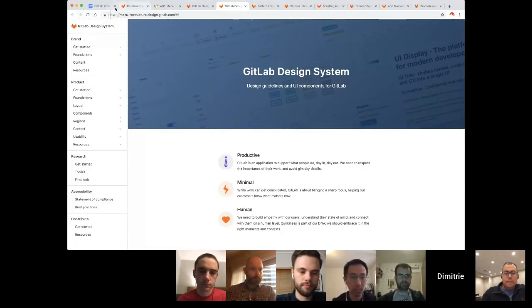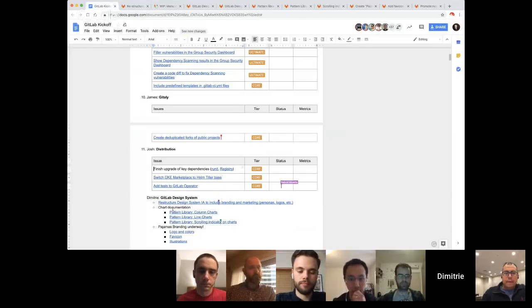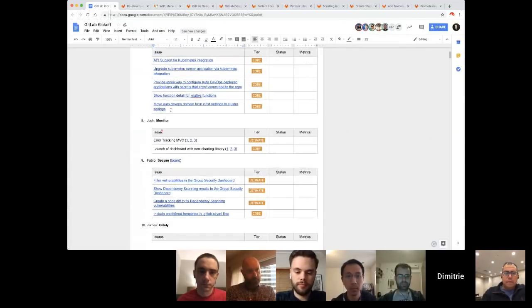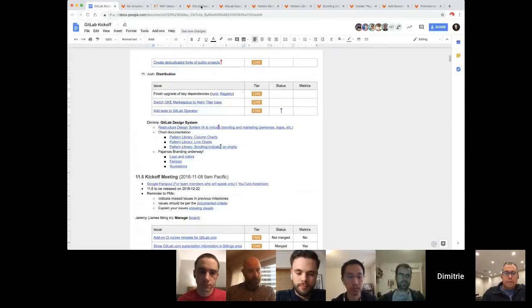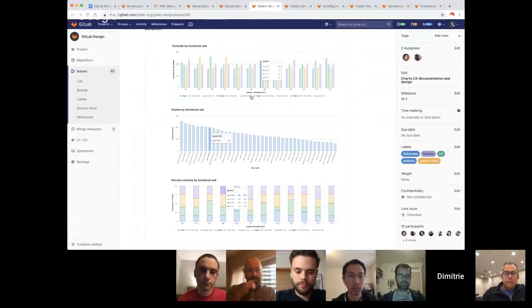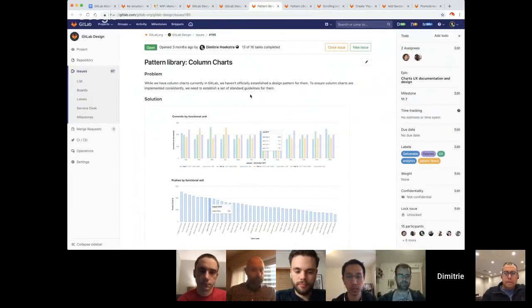Going on, we have some improvements towards the chart documentation and pattern library. Those will particularly be beneficial towards the security and monitoring team, as well as the configure team and some other product areas. We'll be improving the column charts library.